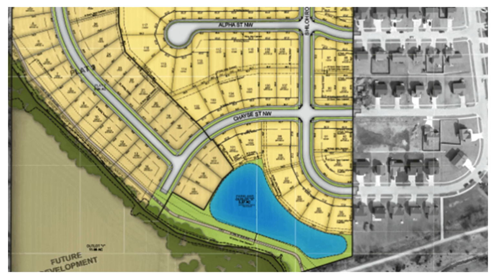What you see here are fairly typical representations of a common interest community. On the left in yellow, you see a plat drawing that takes a single parcel of land that has been subdivided into multiple individual parcels. And if you notice on the lower left, there's an area that is designated future development. That is an area that has not yet been subdivided, but the developer probably intends for it to be a subsequent section of this same development. And then on the right, what you see is a black and white aerial image of what the plots actually look like once the houses are built.